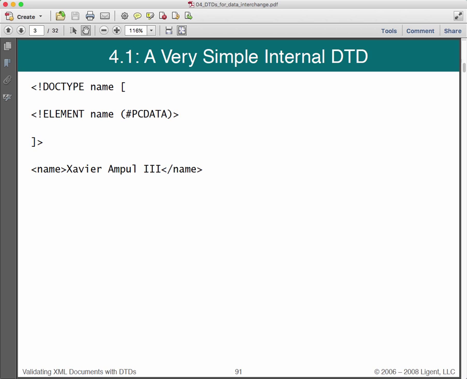And then up on top of that, we have the doc type, which points to a DTD, and the DTD text is just one line. It begins with a less than exclamation element. So it has an element declaration for an element with a name of name. And then it has a content specification, which is pretty simple. It's a standard one, #PCDATA. So let's look at our comments on this slide.